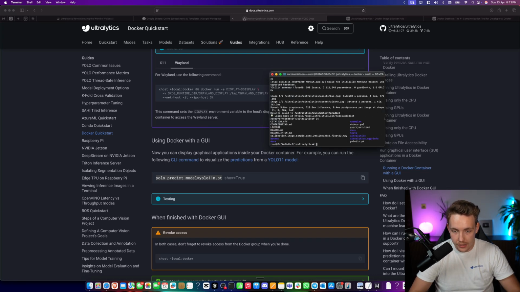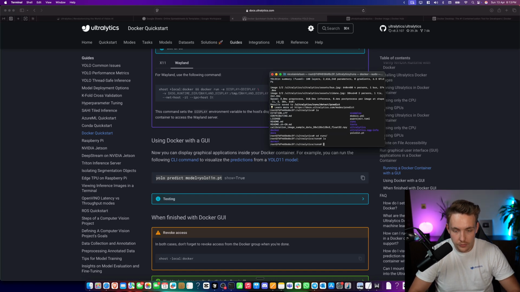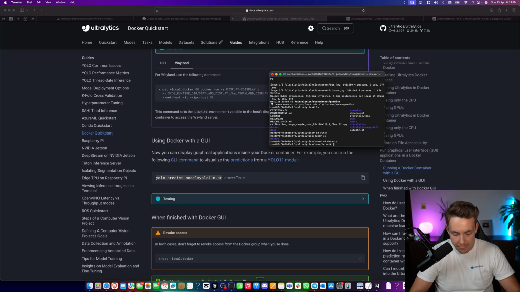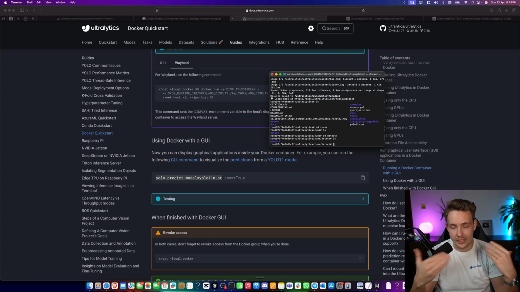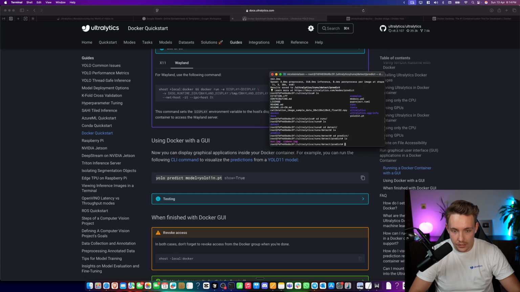Let's run the ls command. We can see we have our runs directory. Let's cd into that. We're pretty familiar with the format. The runs. You can cd into detect. And this is where it's very useful to have a GUI so we can actually see our results, pull all the stuff, and basically just see our inference running. But again, if you're just training a model, we connect volumes. We can just use the cloud to train it as well, and it will save the model. We can use that in our own applications and projects on our own machines. So predict, ls, and then we have our output image here.